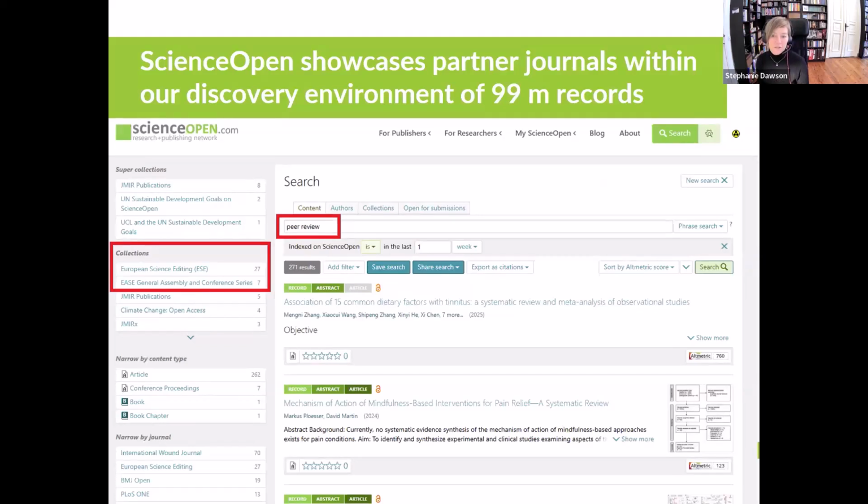The filters that we offer, such as open access or only preprints or search by affiliation or publisher, as well as the sorting mechanisms that we can offer, such as sort by citation number, by Altmetric score, by date or usage, makes us an attractive discovery tool. Just a few words up front about how we built the database. So we aggregate content from a few big open access sources.